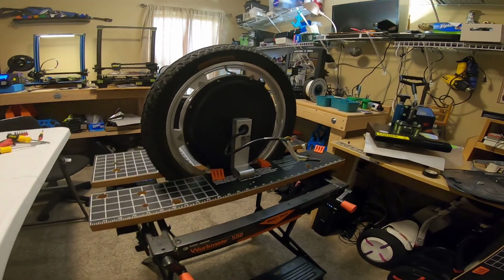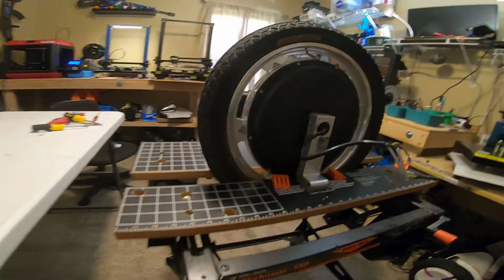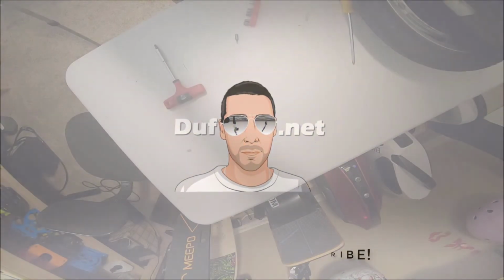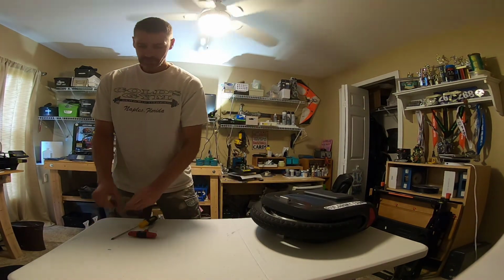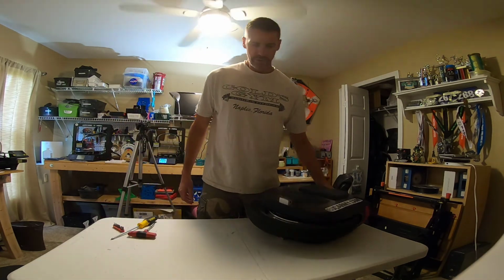Okay, the Msuper motor is now mounted in my workmate. Oops, and Cindy's behind me. Hey, how you doing, Duff here? What you see on the table here is my Msuper V3, an oldie but goodie.